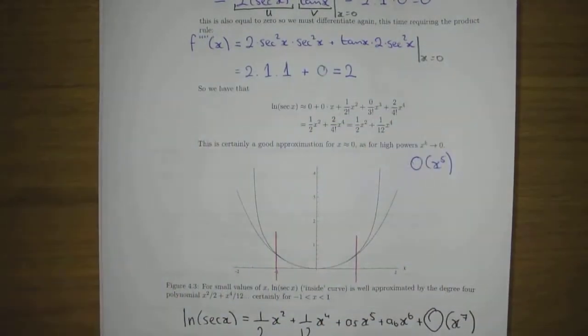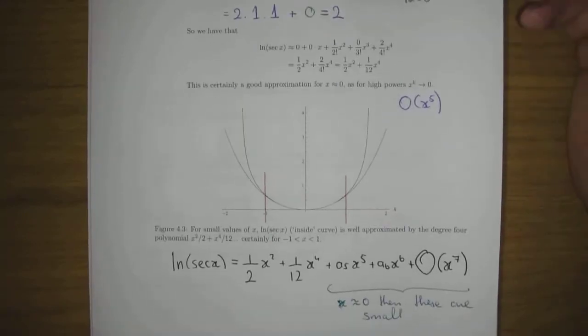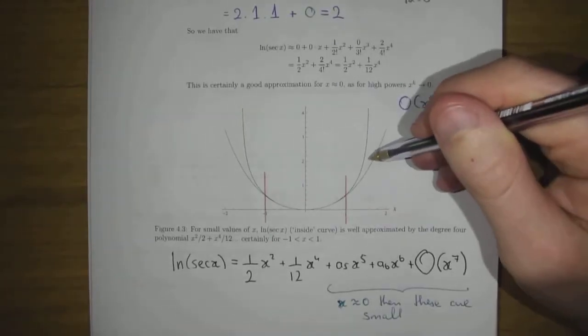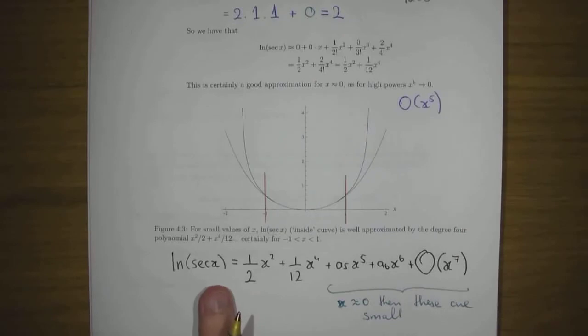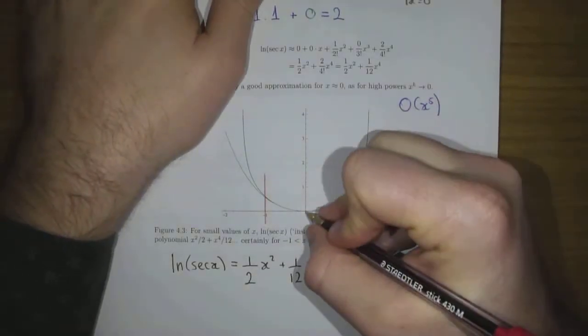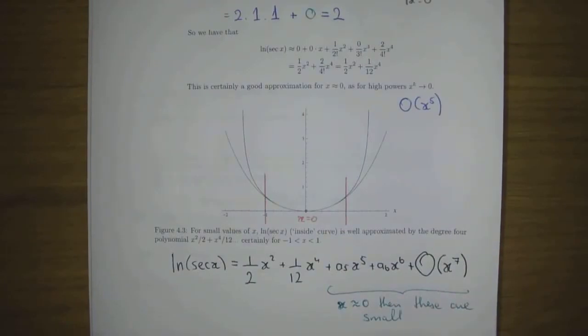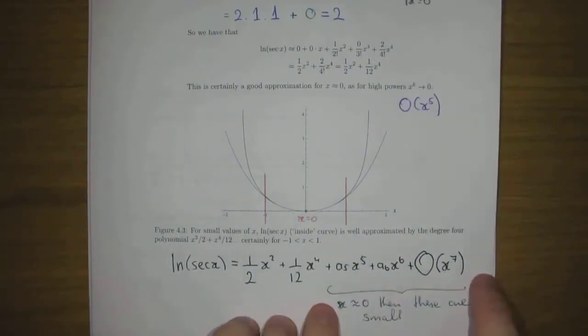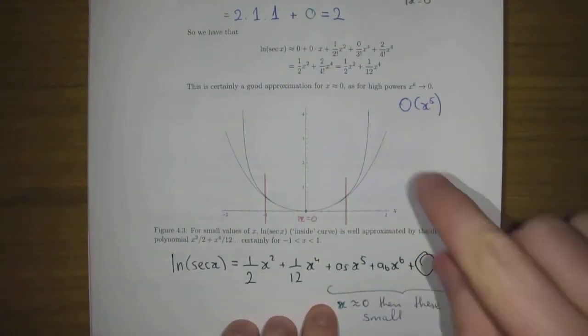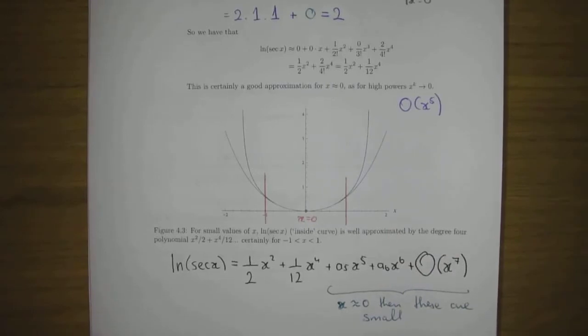I'm not sure what happens outside here. It might be the case that, like this is the x equal to 0 Maclaurin series, and maybe it's only really valid between -1 and 1, so that no matter what you add on here, you're not going to get a good approximation here. And maybe that's true, and there's various different reasons to believe that.